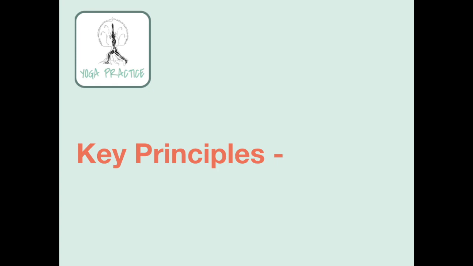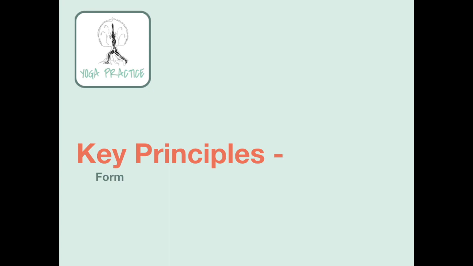In yoga practice, there are 5 principles to practicing yoga. The first of which is thinking about the form, the shape we take with our body. So, in this example, you would be standing with your arms by your side, and you'll get used to seeing lots of stick drawings that I do.